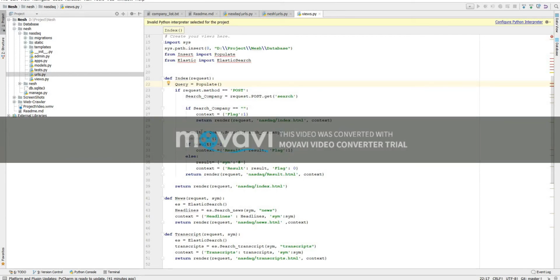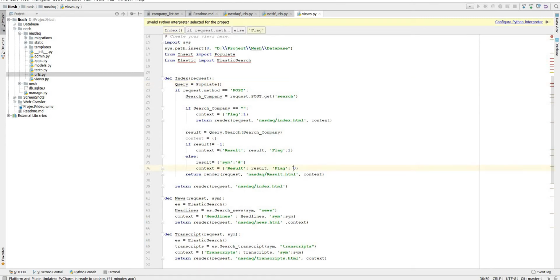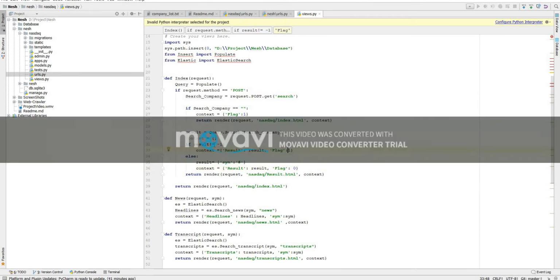If we encounter a new symbol which is not in the database, it will tell you that the information was not found. Else, if it has found the information in the database, it will just display that data.